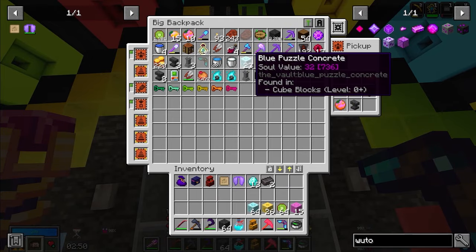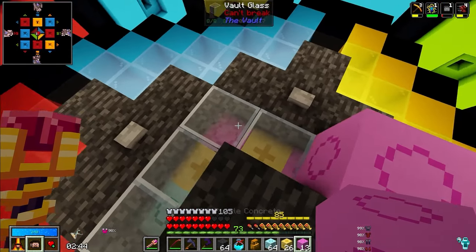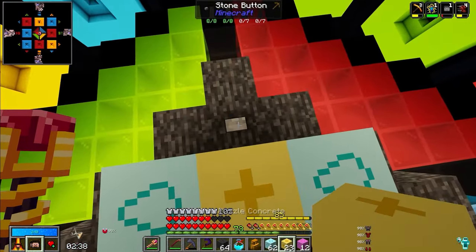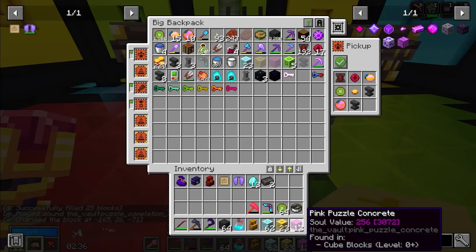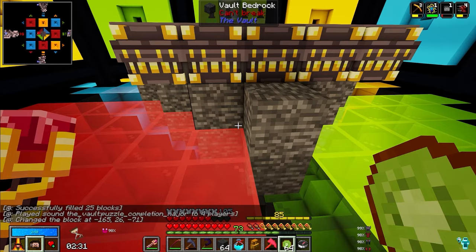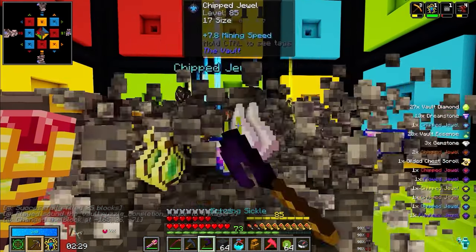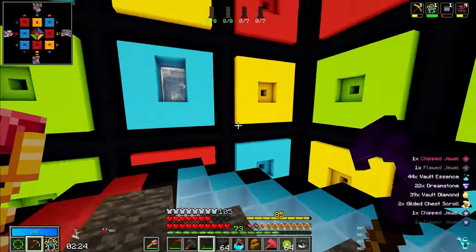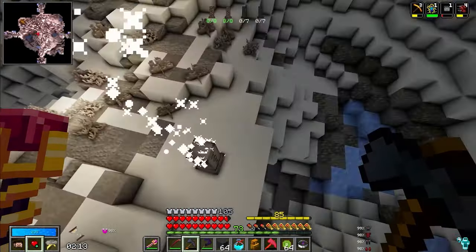Okay, I said we just do this. All right, gotta be fast if I want to complete this. You know what? I don't even think we're gonna complete it. That's fine. We don't need to. I would like to find one more treasure area. Dude, that's just crazy that we just did 2 of these in one vault. That's insane.